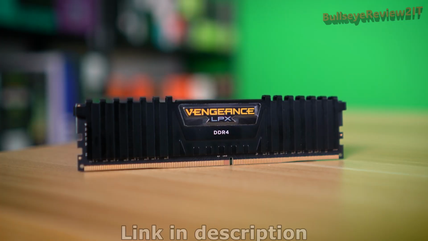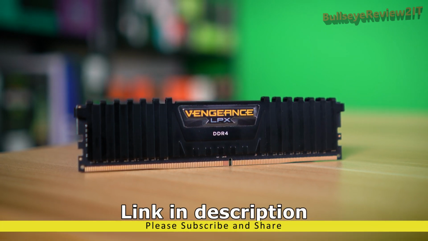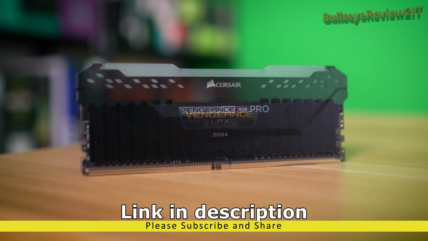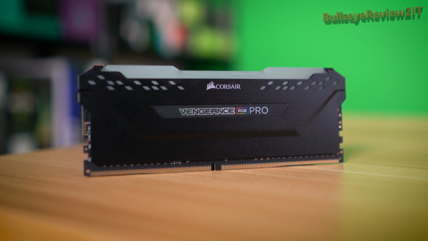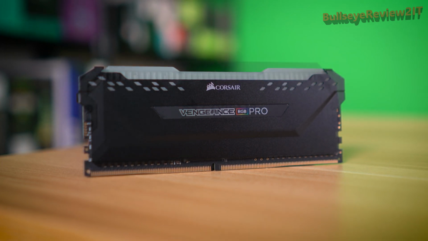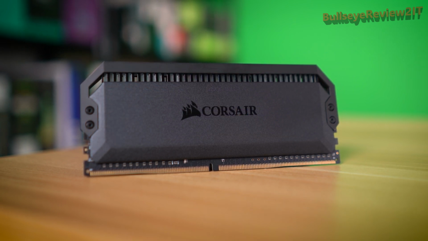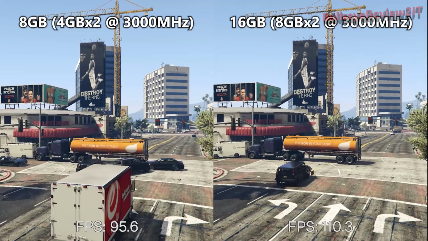A 16 gig LPX kit from Corsair is a bit more bare bones, but it'll get the job done on a tighter budget. You can even get really fast LPX memory. Vengeance Pro modules are a nice middle ground and won't necessarily break the bank. You'll also find super sweet addressable RGB LEDs, and a 16 gig Dominator Platinum kit can provide among the best performance with great styling for a more premium price. But regardless of how you slice it, any of these kits in a 16 gig capacity will serve most gamers just fine. So a quick recap then.